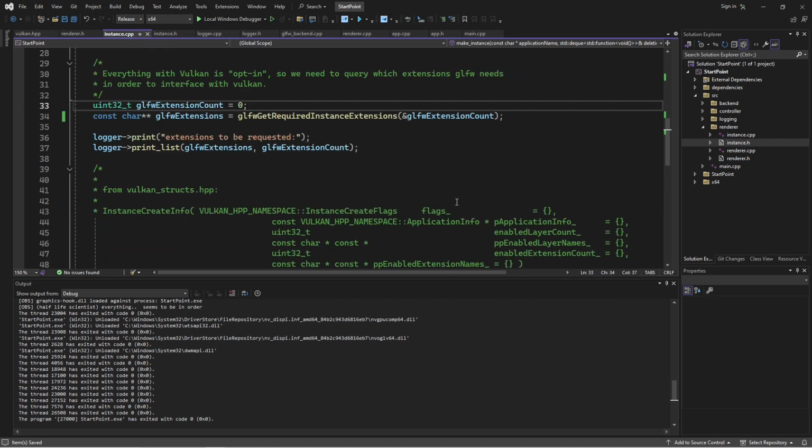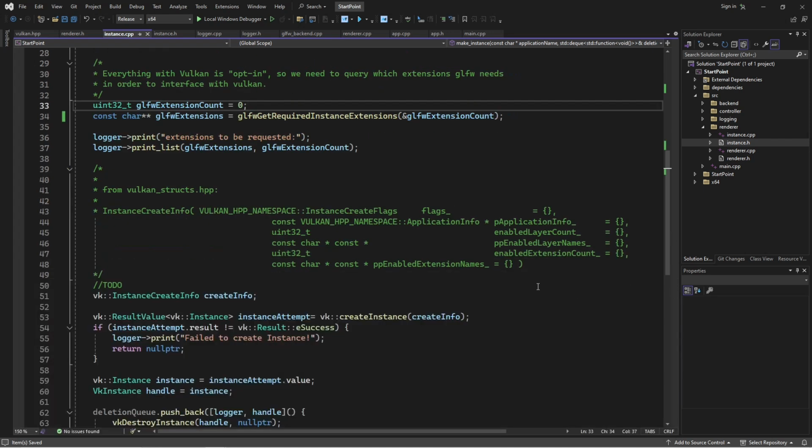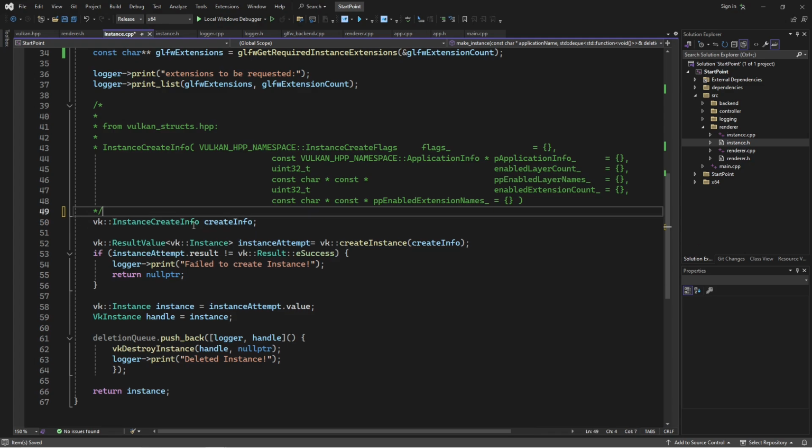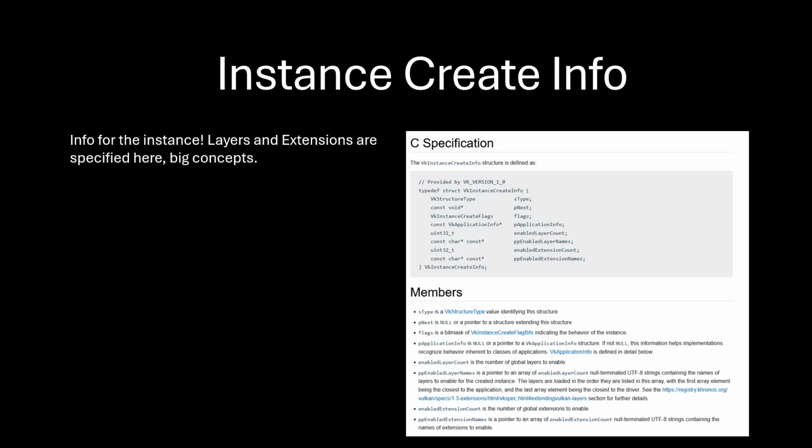Okay, so strangely this did handle everything fine, but I'm just going to go through and deal with the instance create info. Okay, so as I said, in order to create an instance, we're going to need to pass in instance create info. Now, this C specification includes two fields which are always in there, but aren't in the Vulkan HPP header. That is the structure type, sType, and the next pointer. Or at least by default we don't need to specify them.